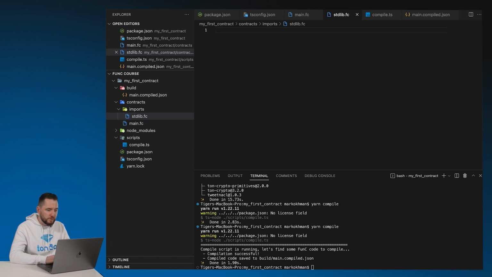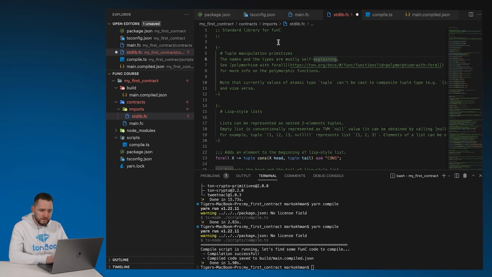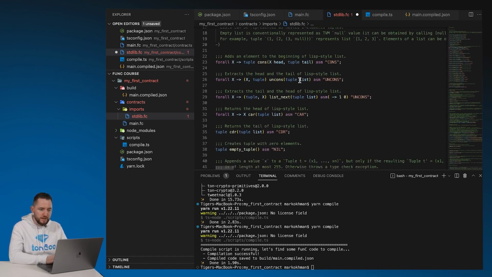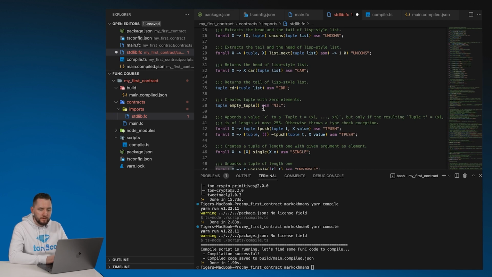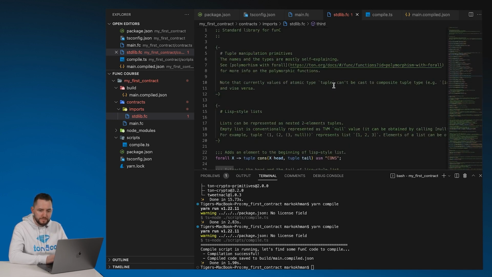So I'm going to copy it myself now and paste it here. As you can see, this is a standard library for FunC, all this documentation, and then you can see a number of constructions that are presented by this file.